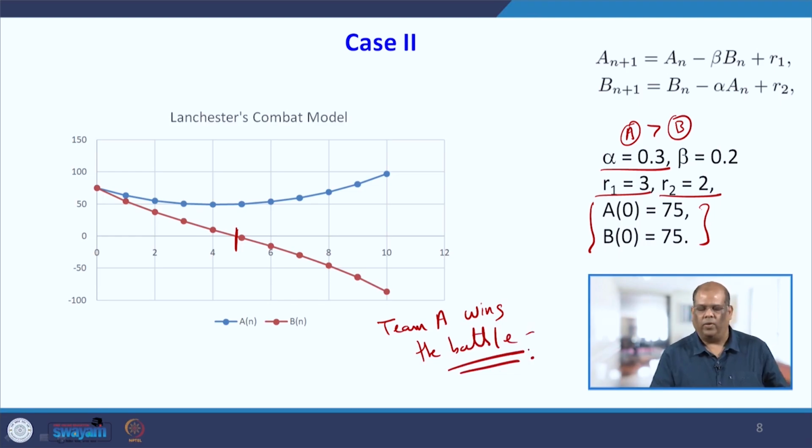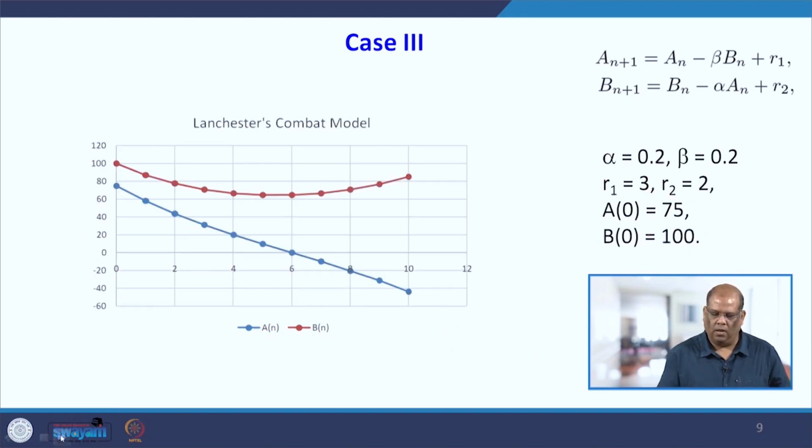So, as told before, it is because of the number that team B won the battle in the first case, and here when the numbers are same, team A wins the battle. So, in both the cases, team B will try to have more numbers than team A, and team A will try that their number is same as team B, such that they win the battle. Now, case 3.